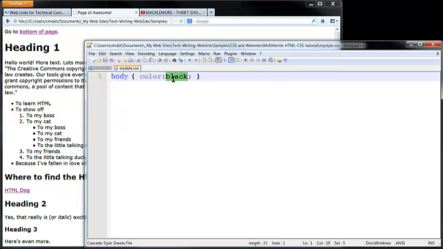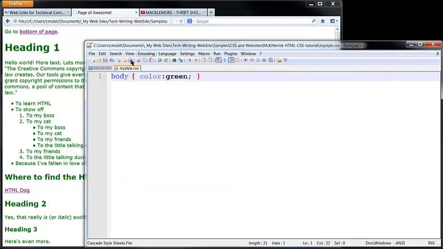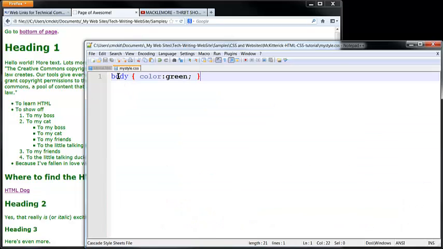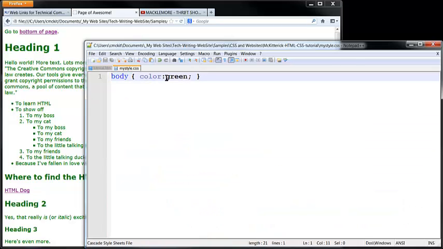I can make that other colors like I just did. Green here. Boom, there it is. I notice I don't have to change anything in the HTML because we have body already in HTML. In the CSS, I say everything that was within the body tag, that's everything on this page, from there to there. Everything is going to be green in color.